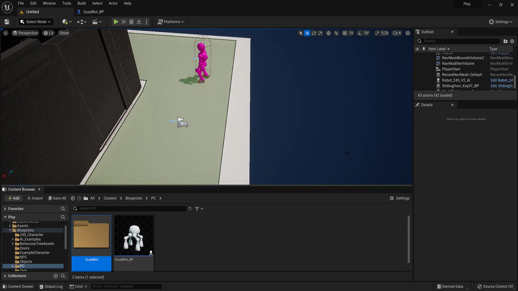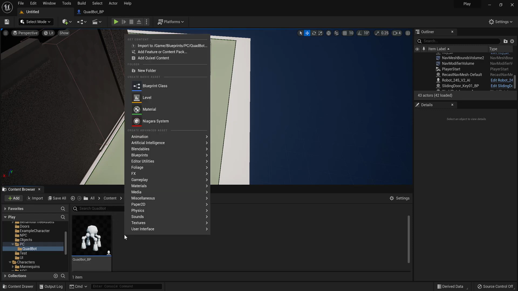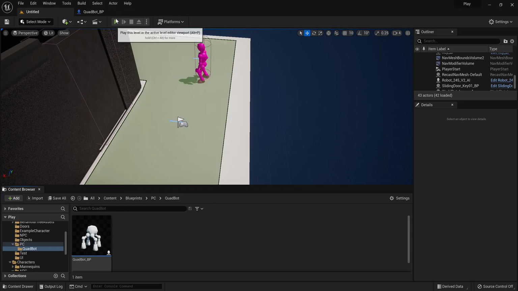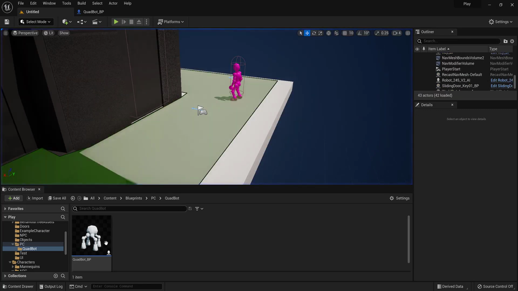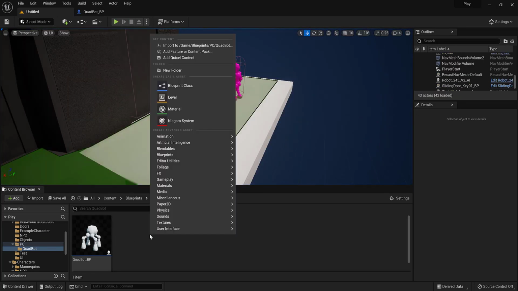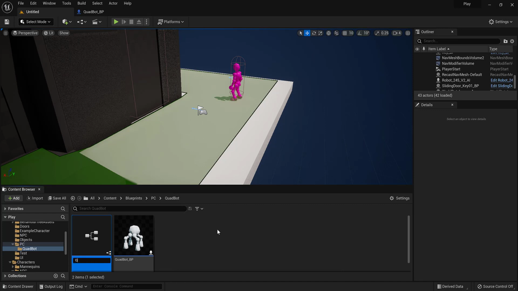Just so that we could, you know, like we tend to forget, at least I do, you'll move on to other things, and you're like, oh my God, there's files everywhere. And Unreal has a lot of different components that go with things. But I want to switch it out so that it's not this same character here, right? And it's generally a good idea to create a new game mode base for each playable character. All right, I'm gonna right click in here and create a new blueprint class. And I'm gonna select game mode base here. And I'm just gonna name this Quadbot underscore game mode base, GMB.